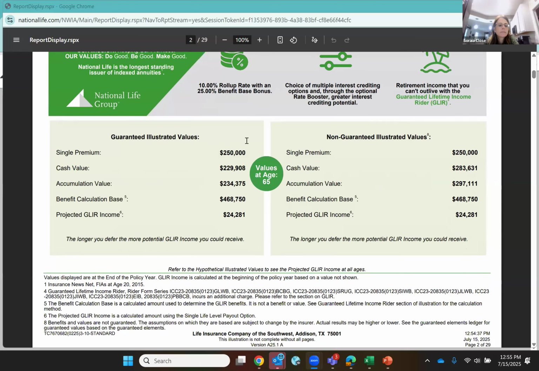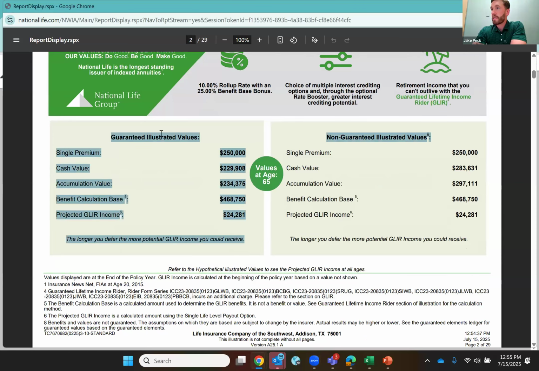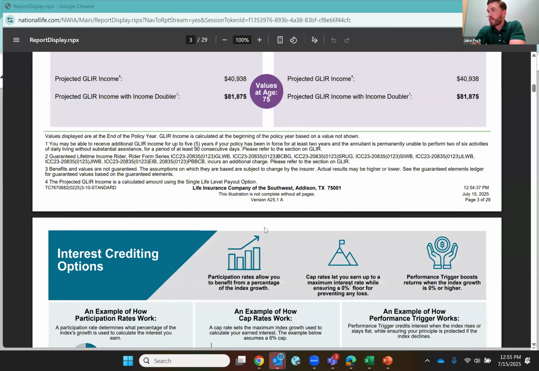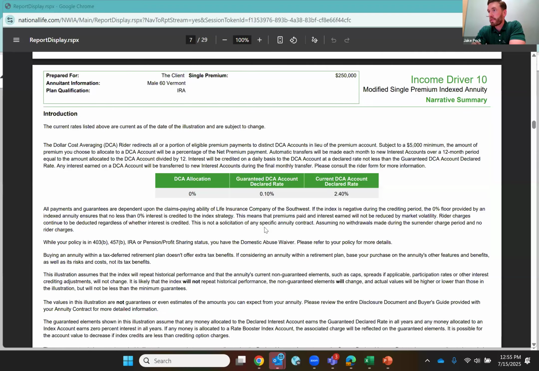Yes. Perfect. Okay. So left and right side, I've got my guaranteed and my non-guaranteed on the right. Guaranteed is just showing, again, no interest credits. The best thing you can point out, I don't even have to leave. This is the second page of the illustration. I don't have to leave this page to show them your income is going to be exactly the same. I've got 24,000 here. I've got 24,000 here. And that's just assuming at age 65. Where we could go even deeper, I'm just going to scroll down a couple pages here for you guys just to get to the guaranteed ledger.